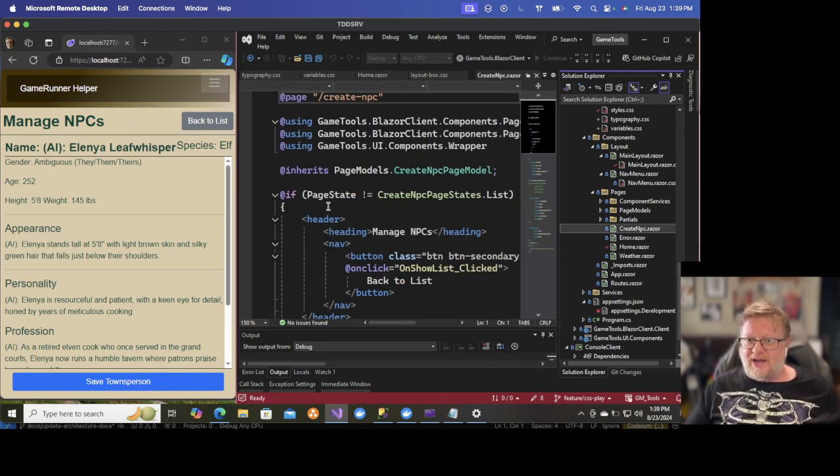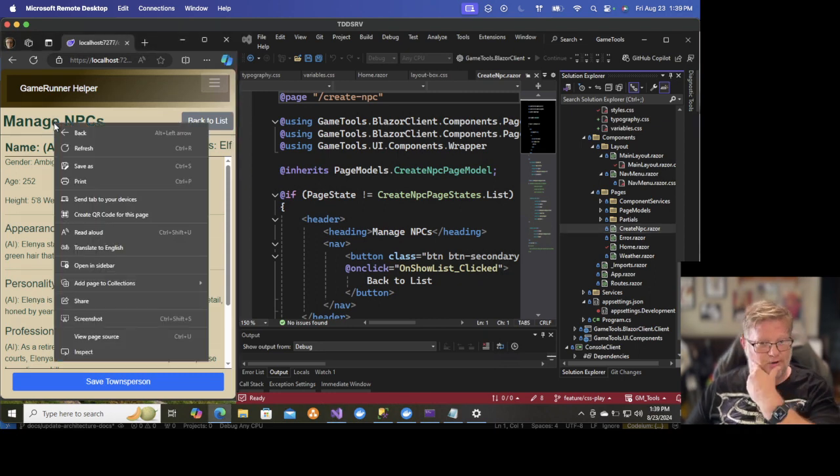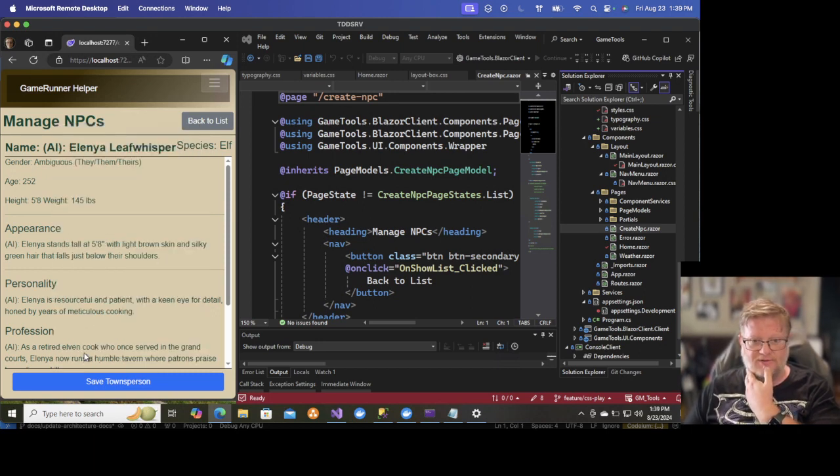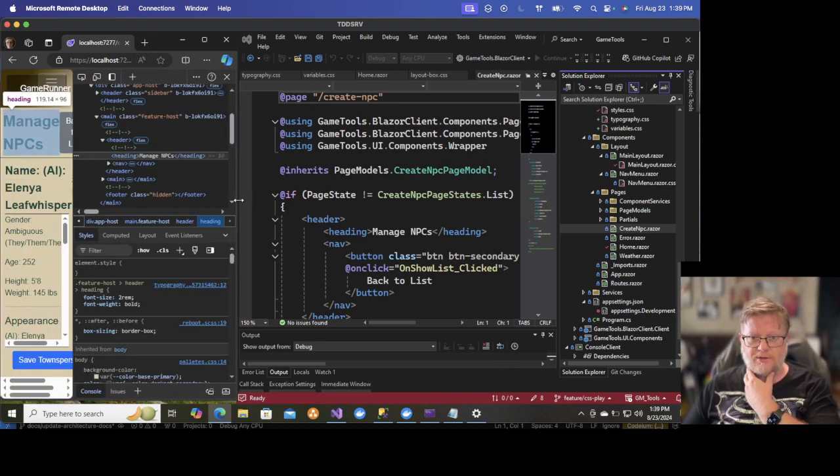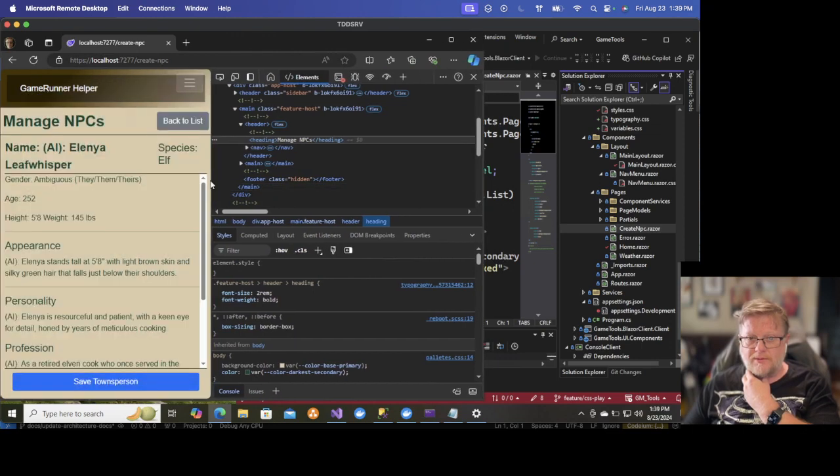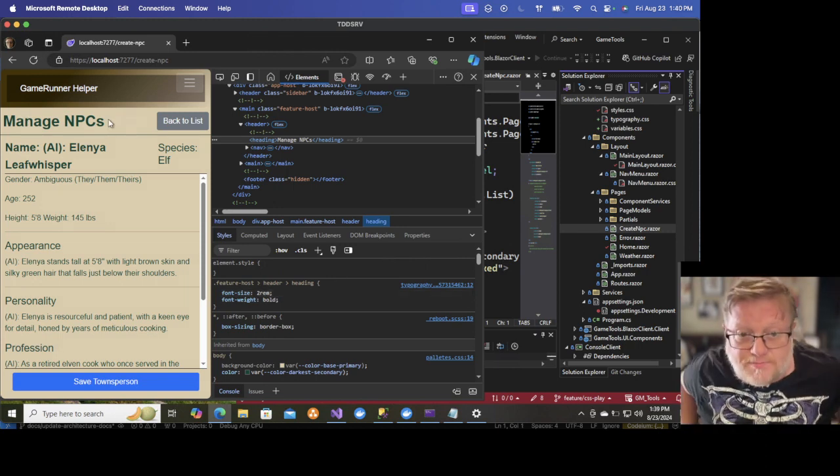And I don't believe I have any raw text. Oh, I do here. And Manage NPCs. You, I believe, are at the feature host level. Let's take a look just to be for sure. Heading, feature host. Yep, so we've got 2 rem here. Bold.